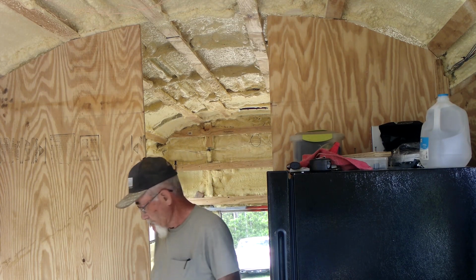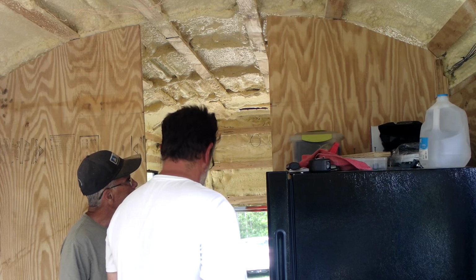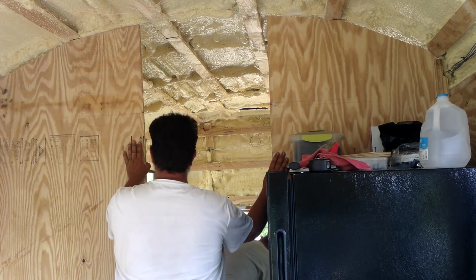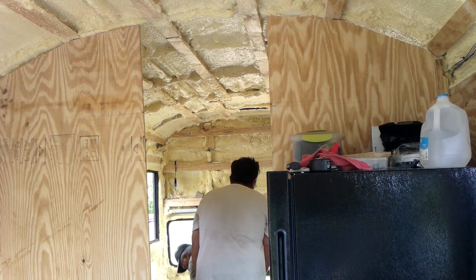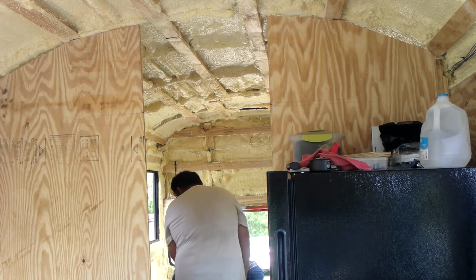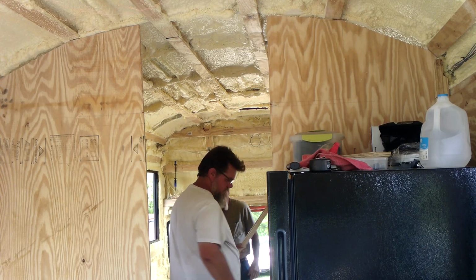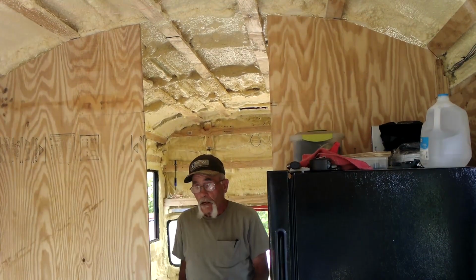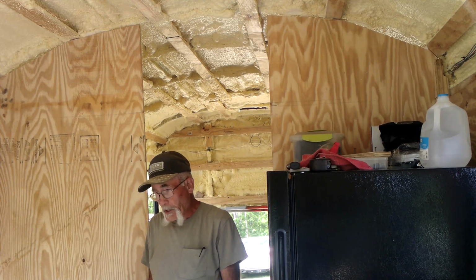So keep the stool on that side. Let's clamp up two boards. Got a couple boards. Clamp in place. No, actually I'd like to use a straight edge to see how straight this one is. That'll work. Yeah, she's straight.